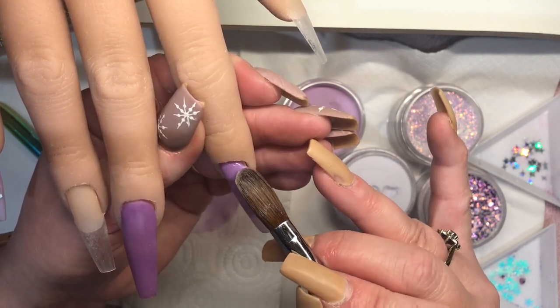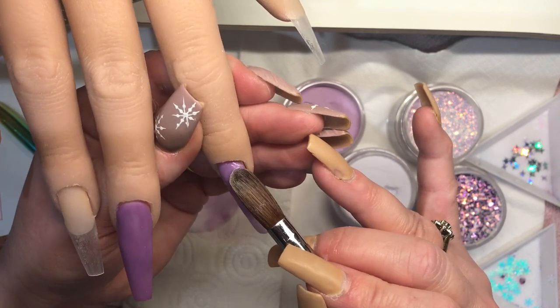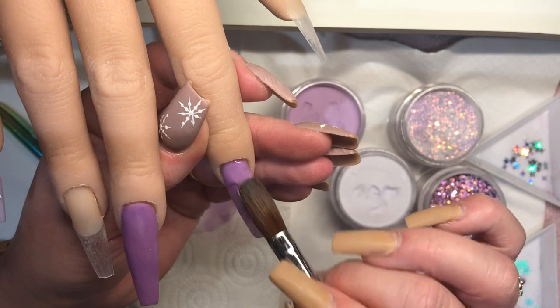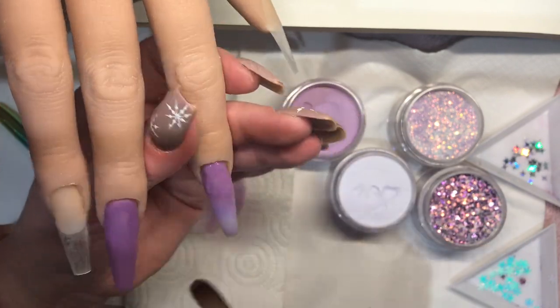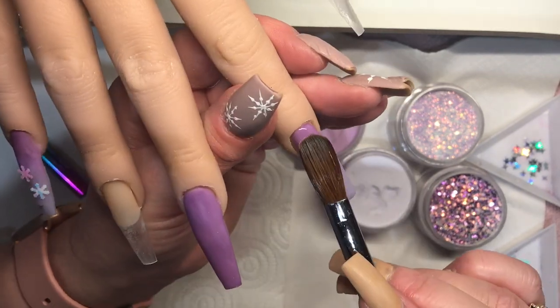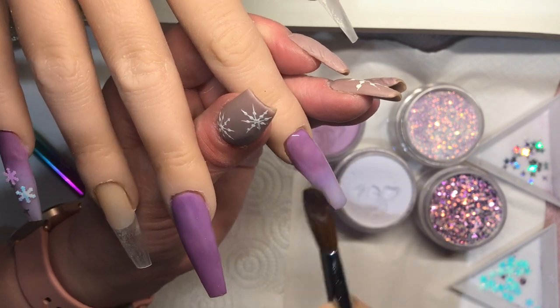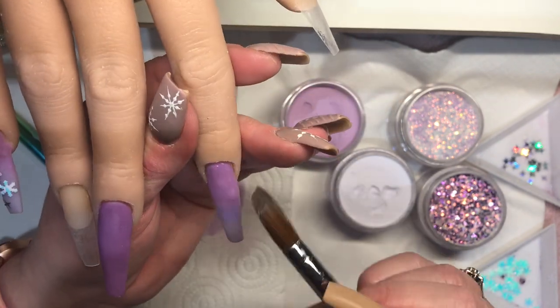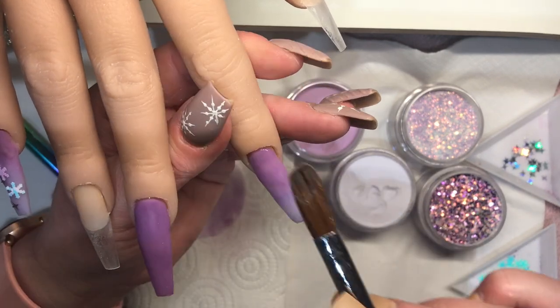So again, you can see that I'm working that product again up at the cuticle area. When I'm working with coloured acrylics, you want to try and work really, really thinly, because they're not strength powders and we do need to go over and cap them with a clear. So the clear from Glitterbels is called Glass Slippers, and that's what I'll use to make sure that I've got my apex in place and that there's enough strength on the nails so that I know that they're not going to break.